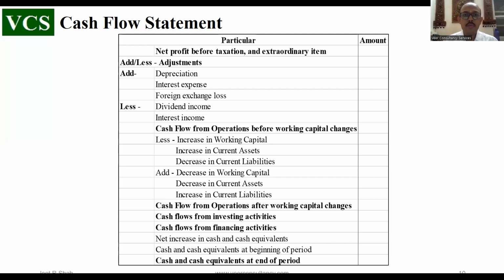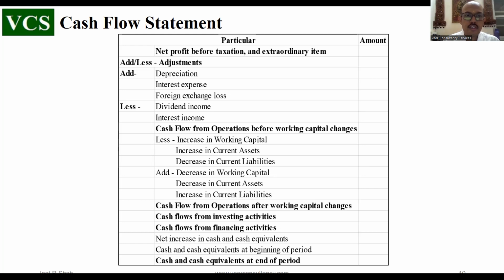Head 1, that is cash flow from operations, shows how much cash has been generated by doing business operations. So it is very, very critical. It shows you kitna paisa banaya hai dhanda karke. Head 2, cash flow from investing, shows how much cash has been invested or generated by buying or selling of long-term assets and the income generated through these investments.